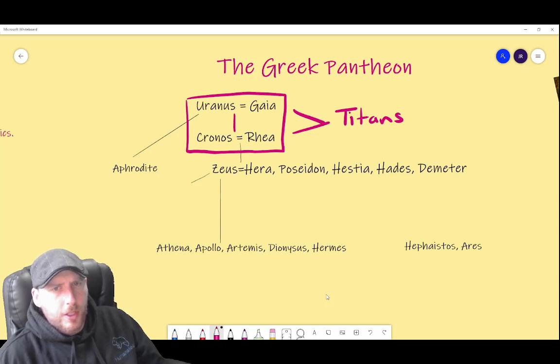The myth goes that Kronos, after hearing a prophecy that his children would mess him up, ate his children. He ate Hera and Poseidon and Hestia and Hades and Demeter. And he was about to eat Zeus too, but Rhea, his wife, tricked him into eating a boulder or a rock instead, and he ended up, instead of eating Zeus, vomiting up all these children, who became the gods and did indeed go along and end up killing him, or at least defeating him and the Titans and taking over the universe.